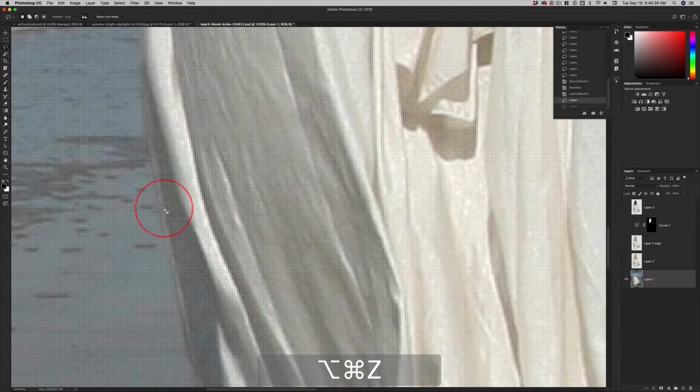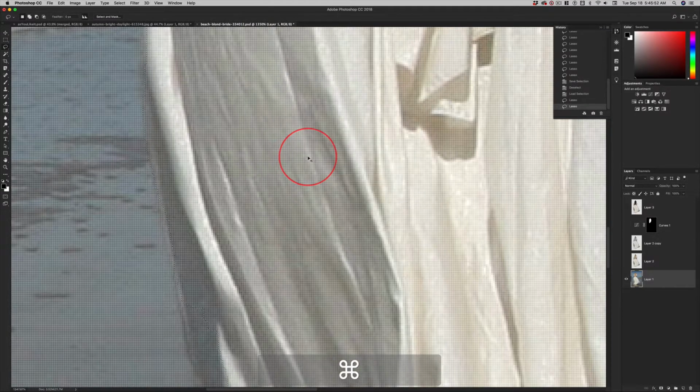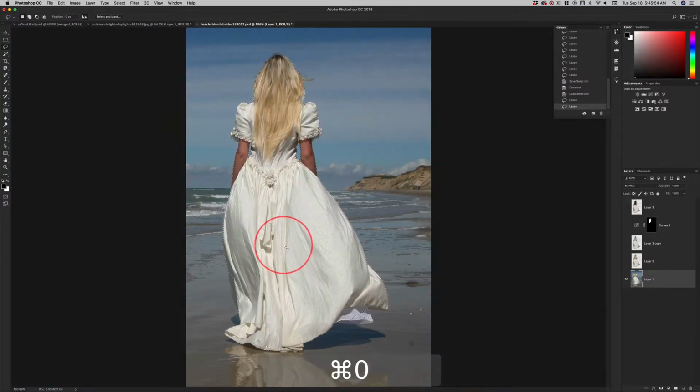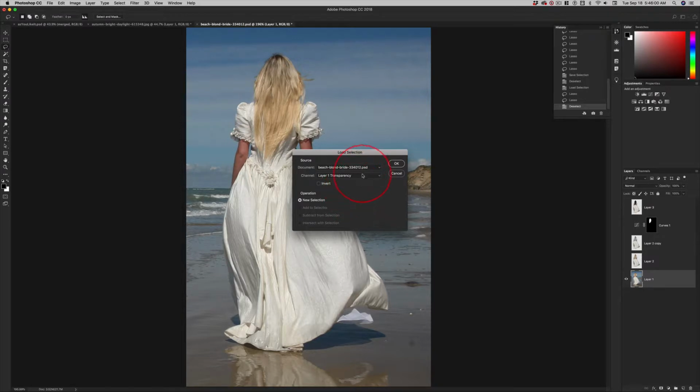There we go. Now I'm holding down the space bar and just add to this selection. I think I didn't pull out far enough, and that's why that happened. Okay, so you go and go and go until you get all the way around. Hit Escape, Command 0. I'm just trying to get this back out here. Hit Command D. Until you get everything selected, I'm going to select Load Selection and select my finished product.